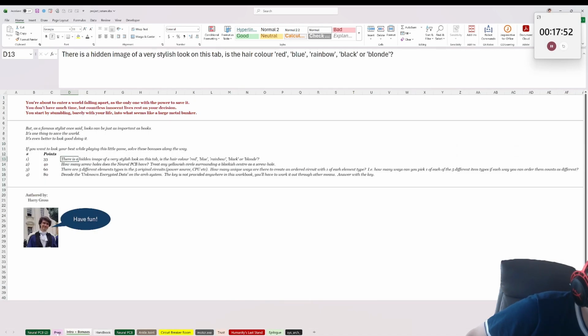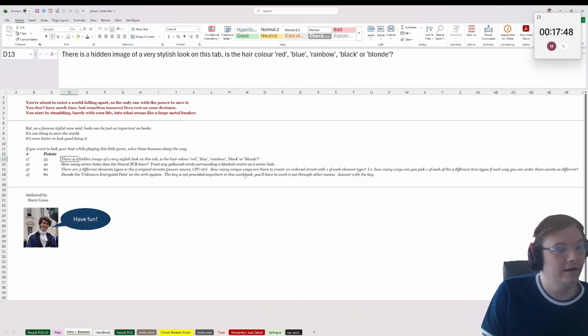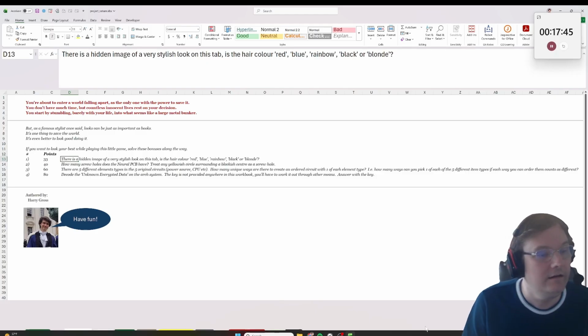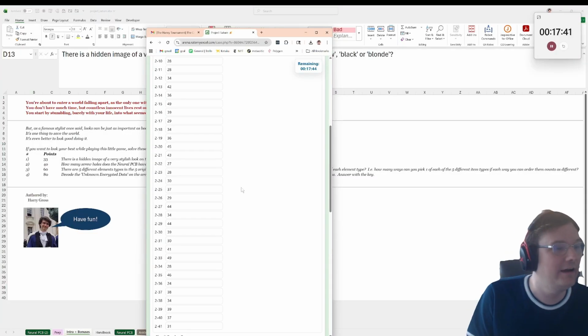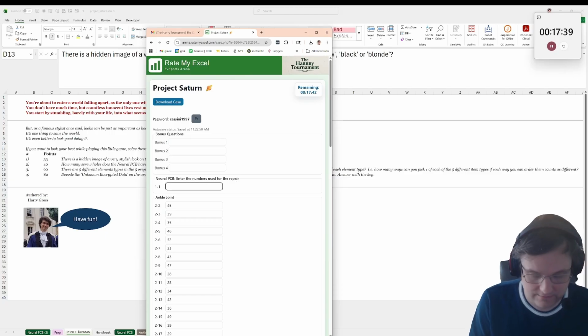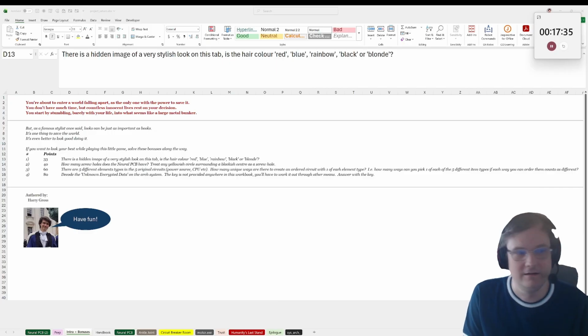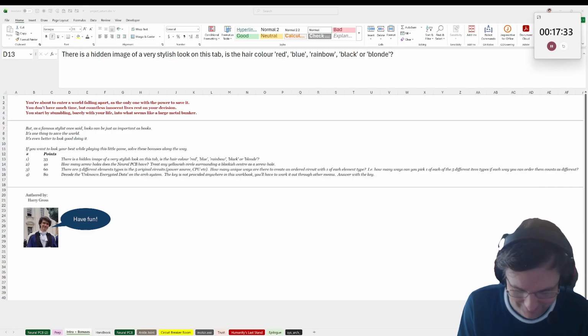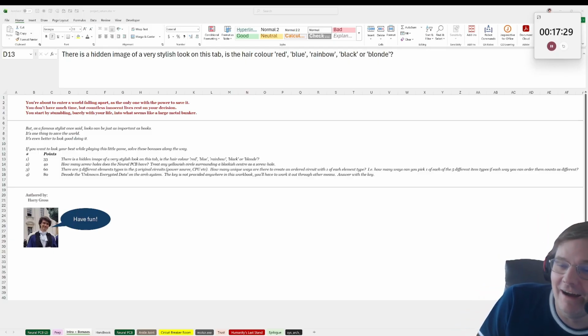So let's be doing bonuses as I go here. I have no idea where the hair color is, but I mean, I don't know. Blonde is a hair color, so 1 out of 5 chance. I don't think you do. I'm going to say blue, even though that's not a hair color. That's like an anime hair color.